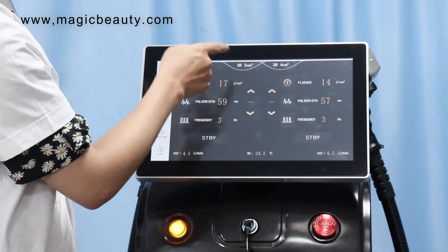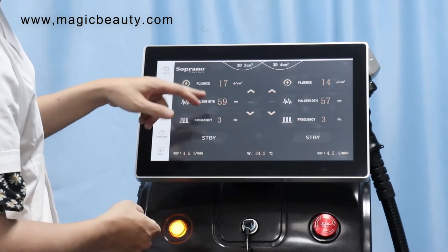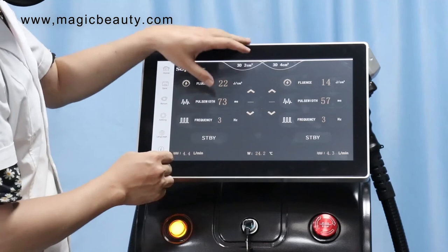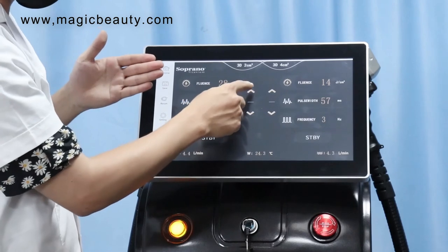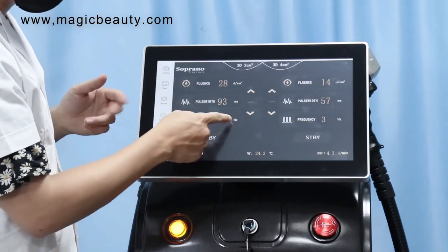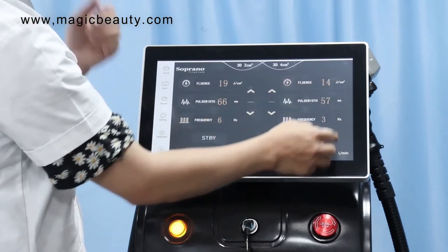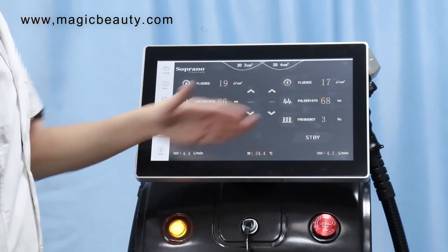And over here, this is the flow energy, which comes with the pulse. And the frequency, for the speed of the shooting, you can adjust it more or less. The pulse width will depend on the flow energy setup and adjust automatically, so you can just set it up. And the speed and frequency for the energy coming out, you can adjust over here. The handle tool is the same as before. So this is two handles coming together.